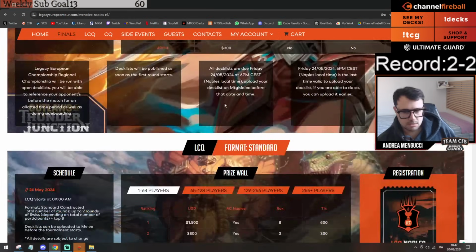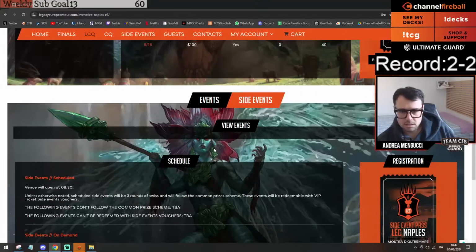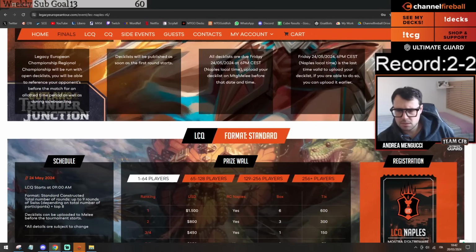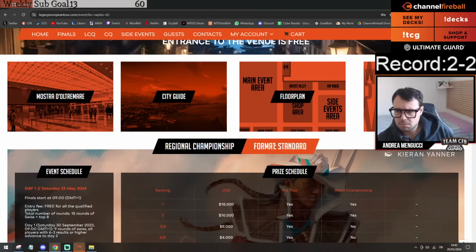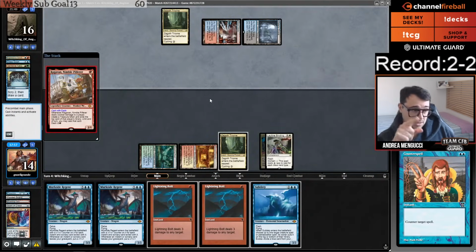Think about guest or side event. Really? That's weird. Yeah, I guess you are right. Nothing about guest or side event. Can't click on anything. I guess this is their last event, and they're like, whatever. But that picture is good, though. You can't deny it.